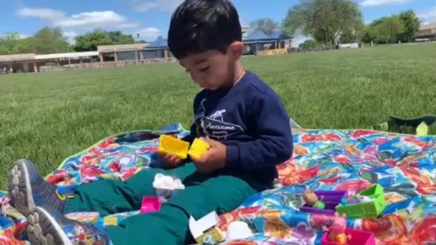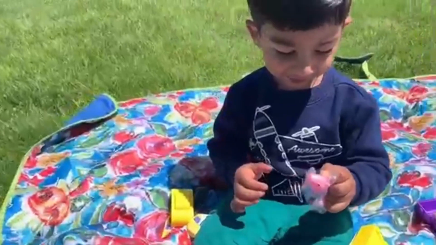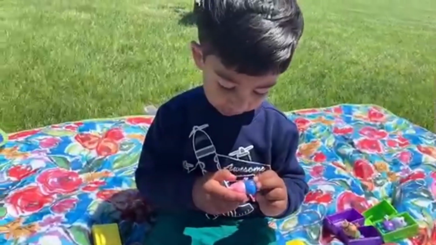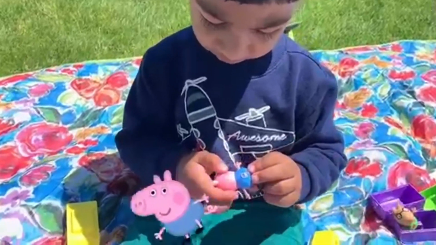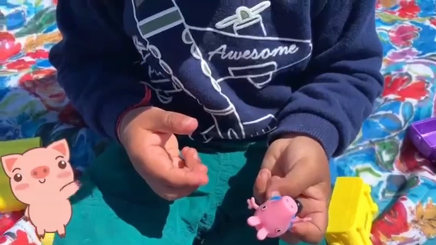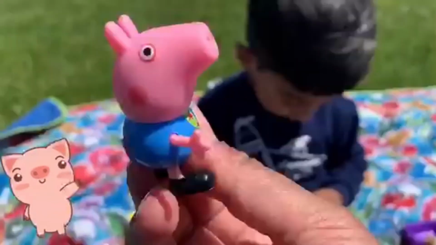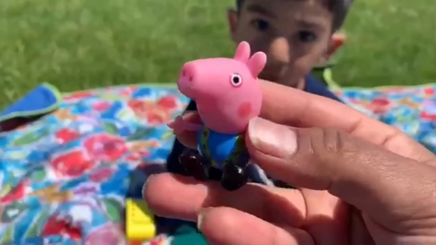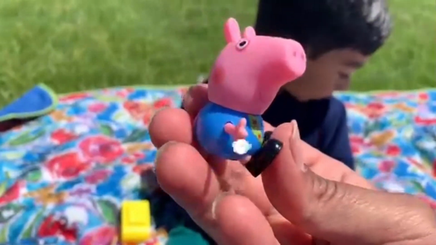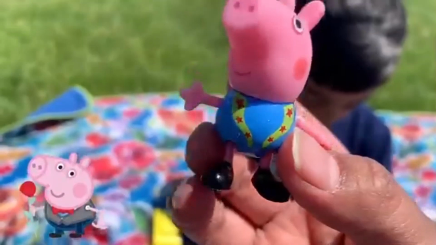Whoops. What did you get? Yours. Yeah, that's George. He got hurt. Let me see. No, he didn't. He's a superstar, George. George can sit up. And he can stand.